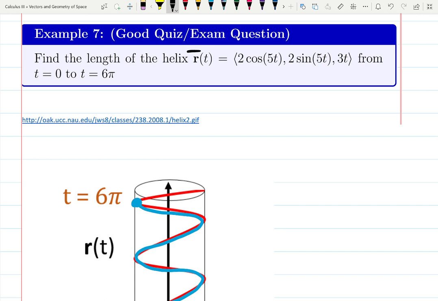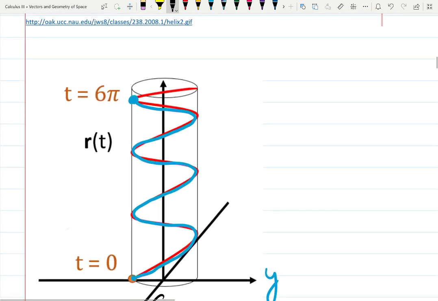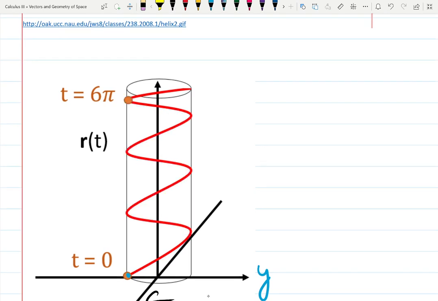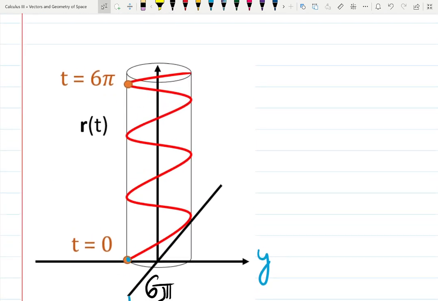Spins mean, by spinning, I mean it's a periodic function, so several periods, right? That's what I mean here. Now, here's a nice sketch. Here is a helix. You don't have to draw a cylinder. That is just to represent it in 3D because this kind of looks 2D. But it's a nice helix.